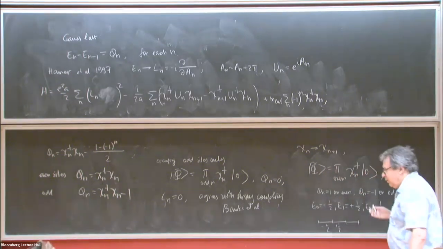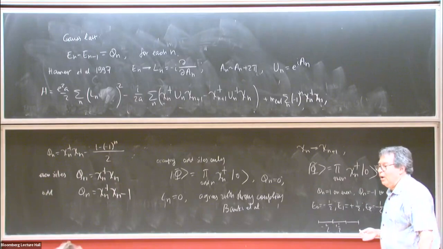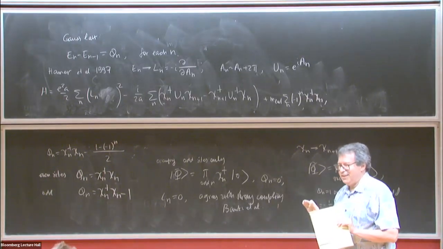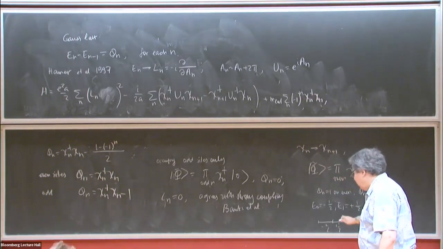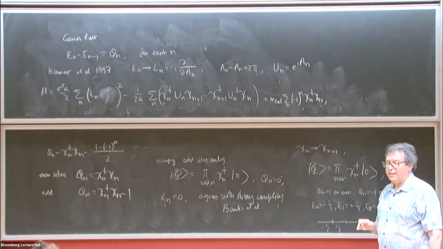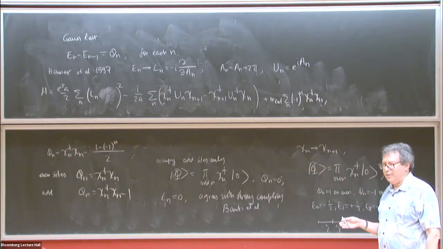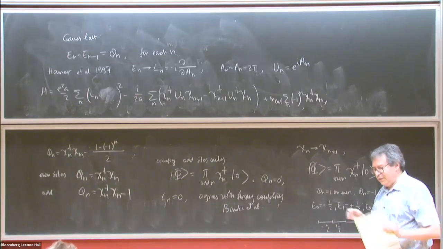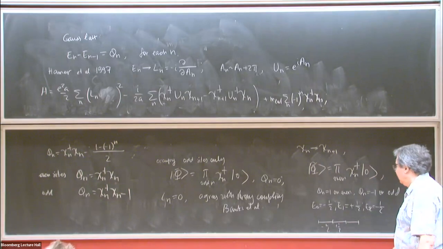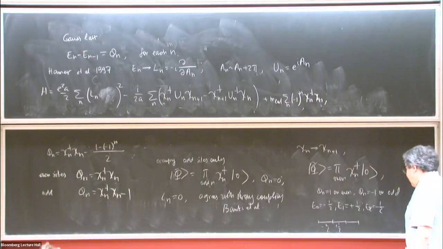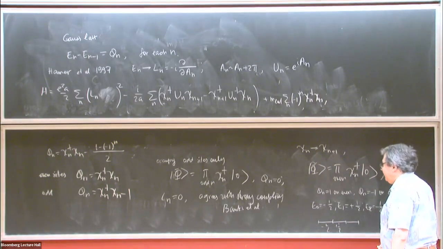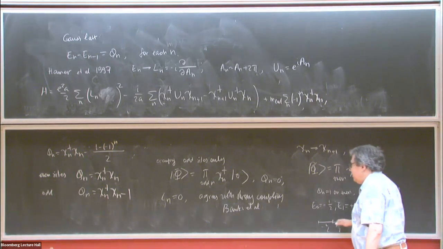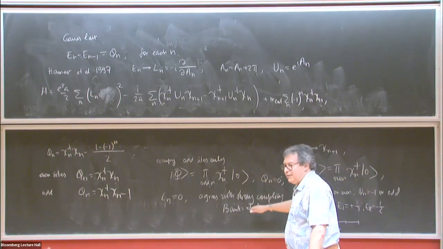But then you say, oh my God, is this for units or? Yeah, so I'll say more about this. This one half really means that you are now in the theta equal to pi vacuum. You're no longer in the theta equal to zero vacuum. So you really also shifted the vacuum of the theta angle by pi. But for now, let's just worry about the fact that the energy of the state will be dramatically different from the energy of the state.